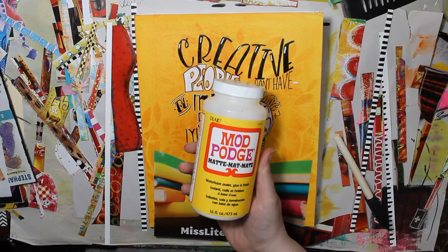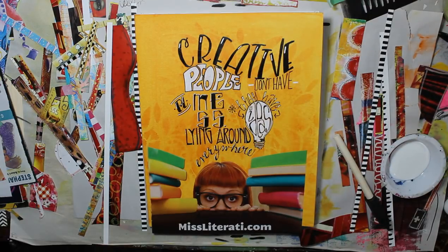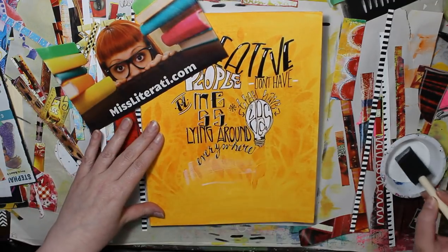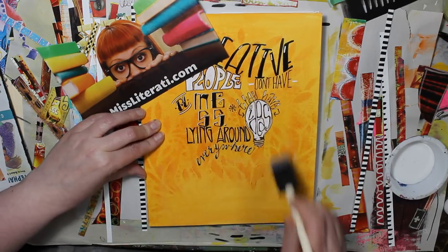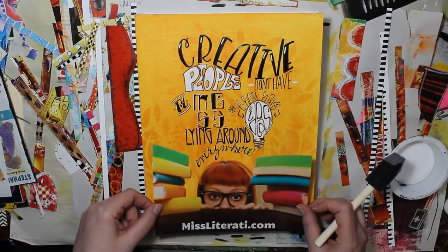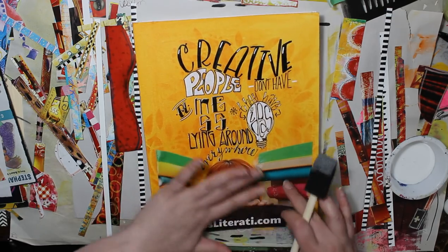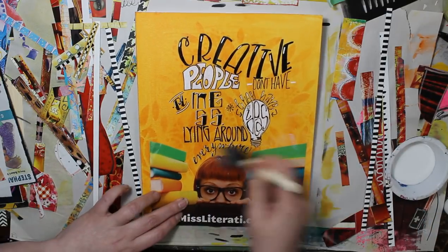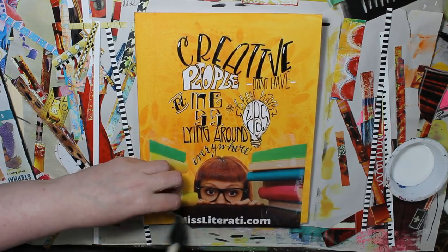So like I told you in my last video, I'm using Mod Podge, which I am not used to using. And on this one, I used a foam brush. I ended up switching, not on this page, but the next page I did. I'm still using Mod Podge, but instead of a foam brush, I just took an old paintbrush that I didn't really care if it got wrecked. So far it isn't wrecked, but I've been keeping it in water. I know that brush is for Mod Podge, so I'm not going to try using it with paint or anything. It's just strictly for the Mod Podge. And so far it's not hardening on me, but like I said, I have been keeping it in water.